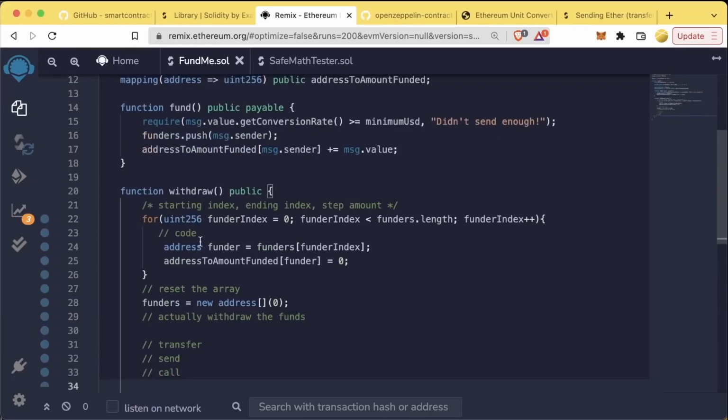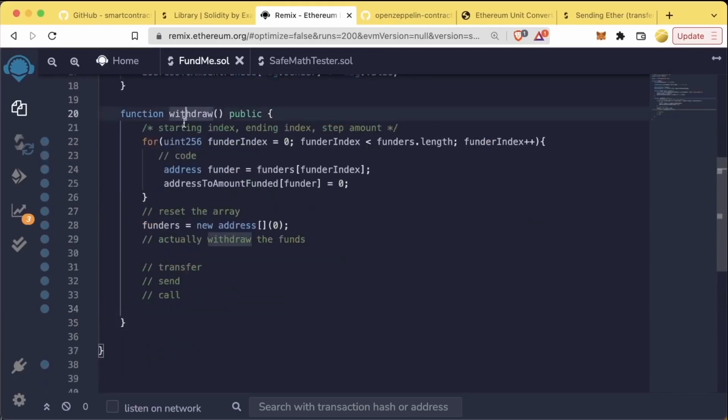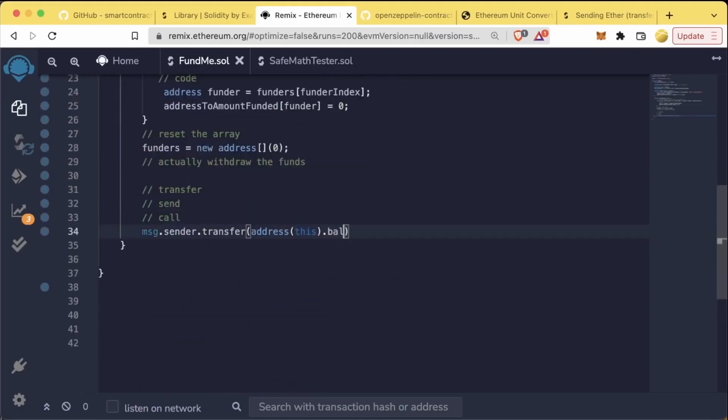So if we want to transfer the funds to whomever is calling this withdraw function, we would say message.sender.transfer, and then we'd get the balance of our contract here by saying address(this), where the this keyword refers to this whole contract, dot balance. And we can get the native blockchain currency or the Ethereum currency balance of this address like this, and we can just do that. Only thing that we need to do is we need to typecast message.sender from an address type to a payable address type.